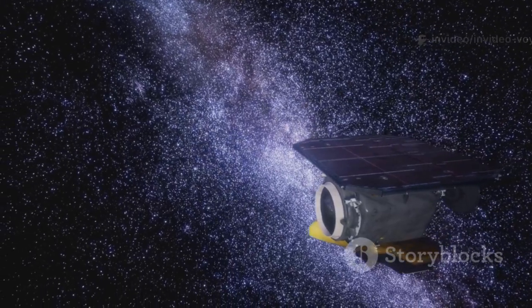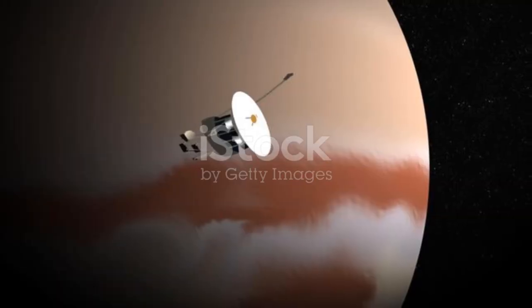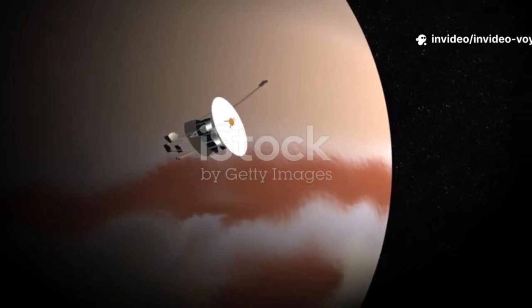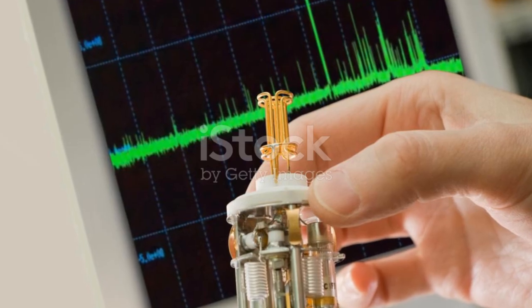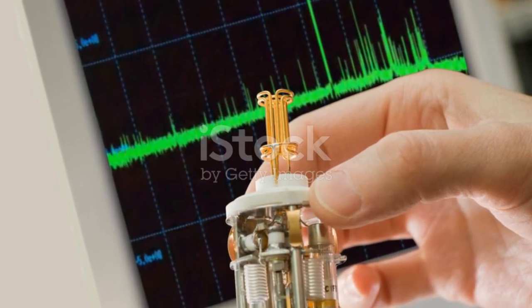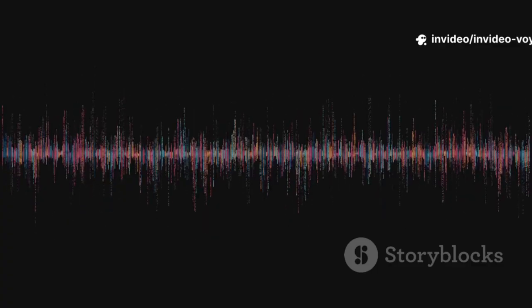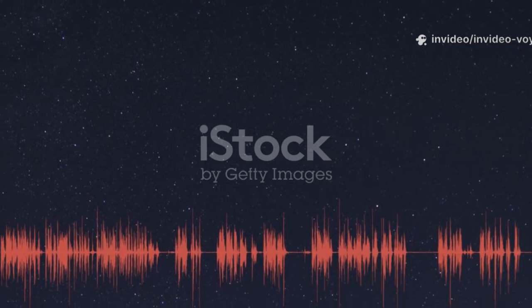As if a giant, invisible wall in space wasn't enough, Voyager 1 had another surprise for us. While it was being pushed by this incredible structure, its instruments recorded something else. Something that, at first, seemed impossible. The plasma wave instrument designed to measure the vibrations of charged particles in space picked up a strange repeating signal. It wasn't a natural sound. This signal was structured. It was complex. It almost sounded artificial. A pattern of pulses embedded within the cosmic noise.